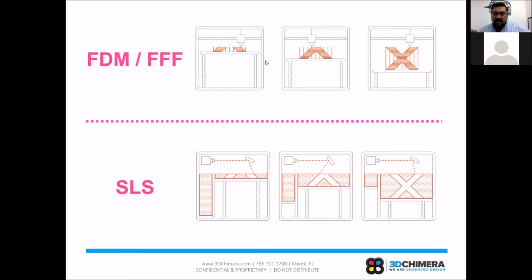The FDM process is where we start with a spool of filament. We're going to melt that out of the extruder, and we're going to build our object one layer at a time. This is the main technology that is utilized by most of the open material 3D printers on the market today, and hence will be the main focus of our conversation. The SLS 3D printing technology is a powder-based 3D printing technology. You have plastic in a powdered form, it gets wiped over, and a laser melts, actually sinters, that layer, one layer at a time.